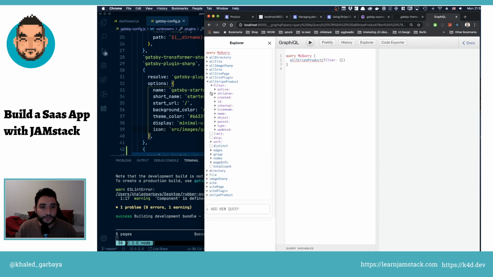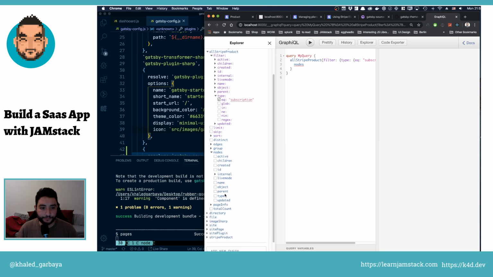So filter probably, and then type equal to subscription, I guess. And then nodes, maybe have the type. Okay, so maybe we can remove the filter for now and then see all the types that we have.